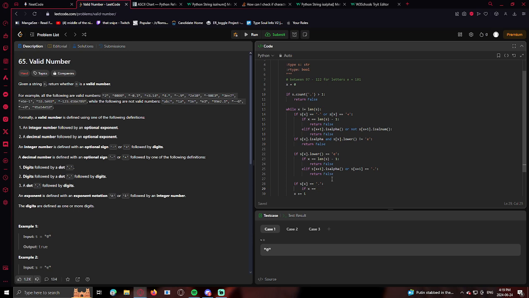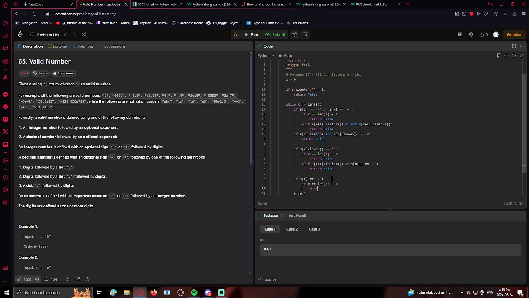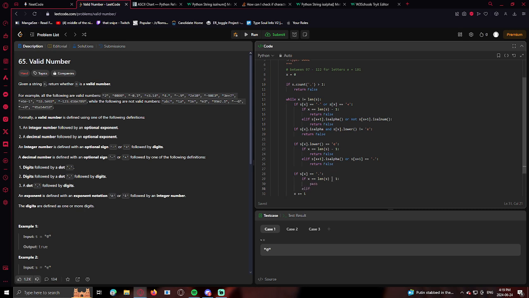If x equals len s minus 1, we're gonna pass, elif the next number has to also be a number, elif s at x plus 1 is alpha.